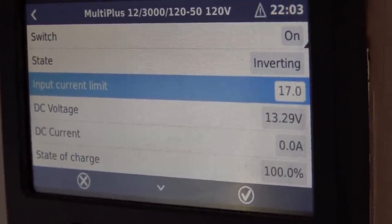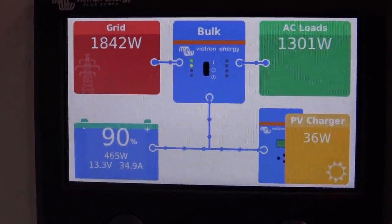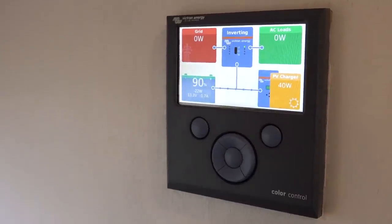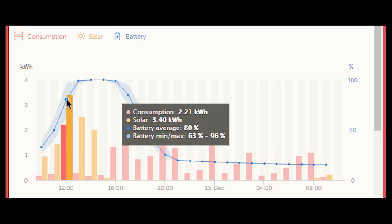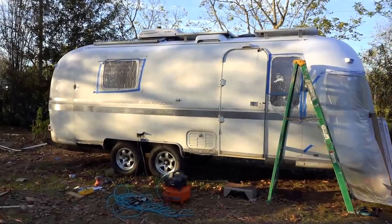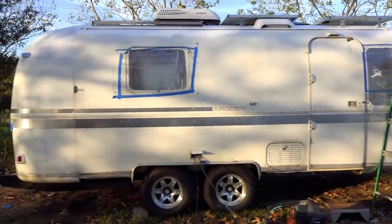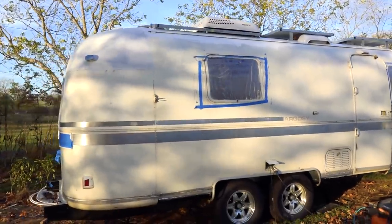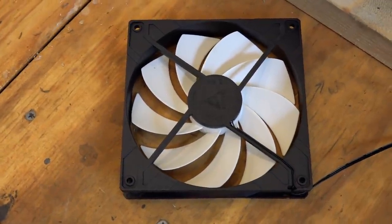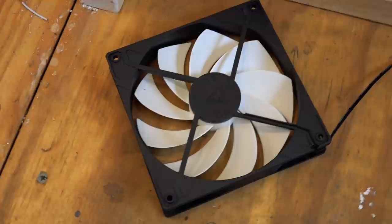This display unit can also be used to change the input current limit from the shore power — setting this current limit will also limit the inverter's battery charging power. The inverter prioritizes AC loads in the RV and uses whatever power is left over to charge the batteries. This display unit can also connect to the internet so you can check the system status anywhere in the world. At the time this video was shot, the RV was still under construction but the electrical system was pretty much complete. It was actually great to have the electrical system functional while working, because we were able to use the batteries and the inverter to run equipment, even large vacuums and air compressors. The only project left was to add an additional fan to help circulate air in the electrical compartment, since the inverter, solar charge controller, and even wires can get warm and need to be kept cool for longevity.